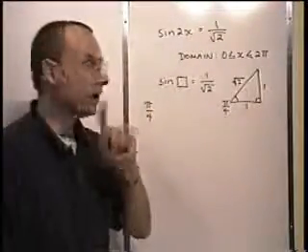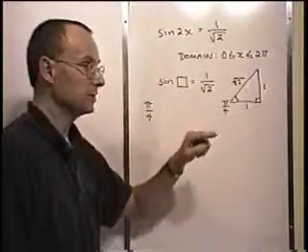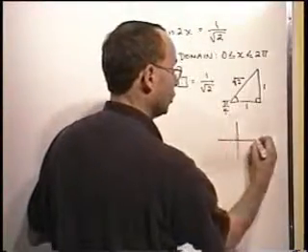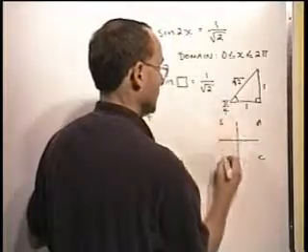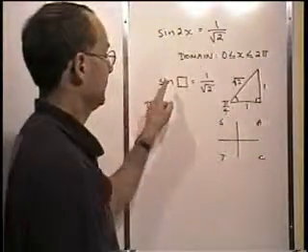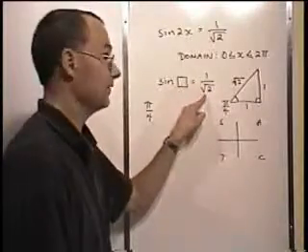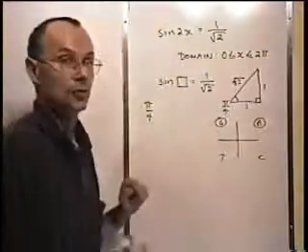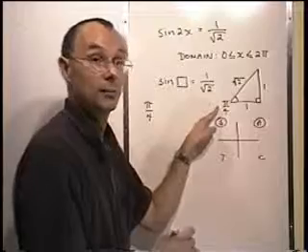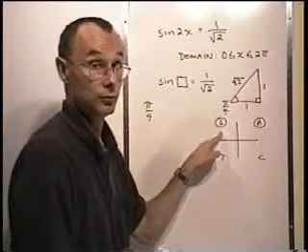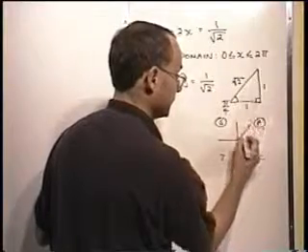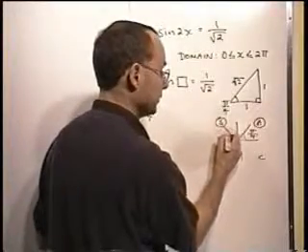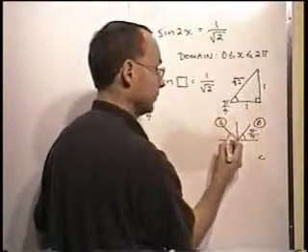However, there is another solution between 0 and 2 pi, and we get that other solution by our old friend the CAST rule. Now the CAST rule tells us that sine is positive, which is what we have happening in this equation, in this quadrant and this quadrant. So we want to construct our reference angle of pi by 4 into these 2 quadrants. So we have pi by 4, and over here we're going to construct pi by 4 as a reference angle. So I'm going to build that up from the x-axis.